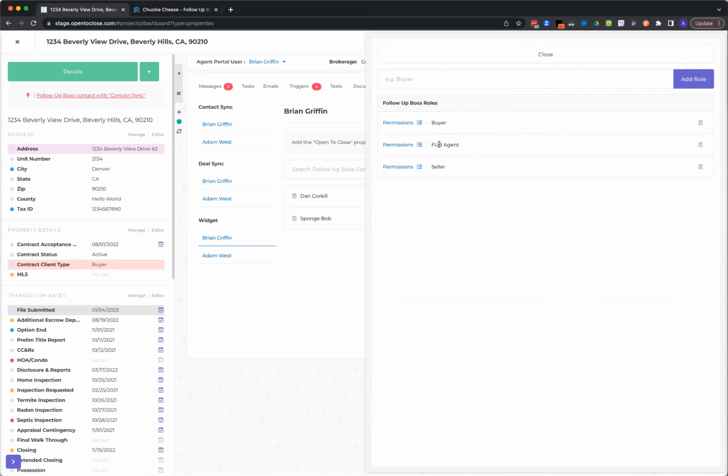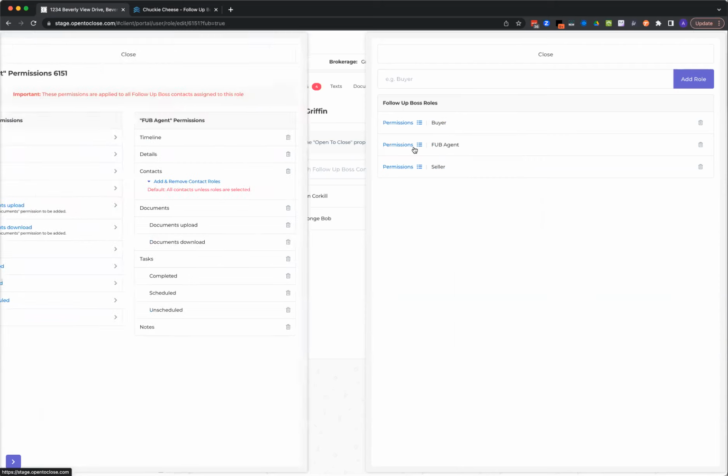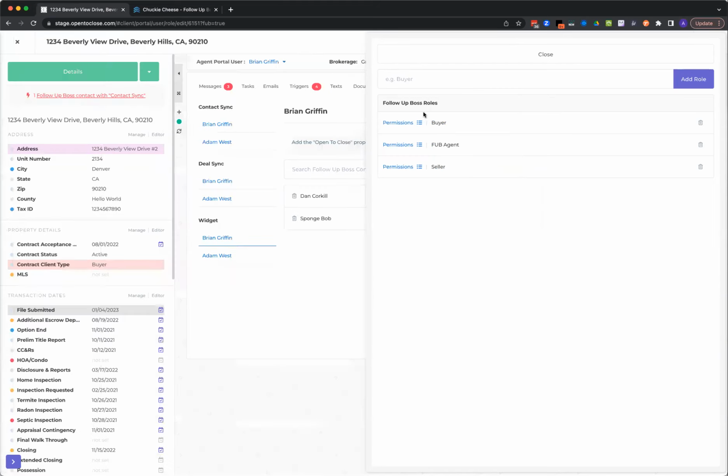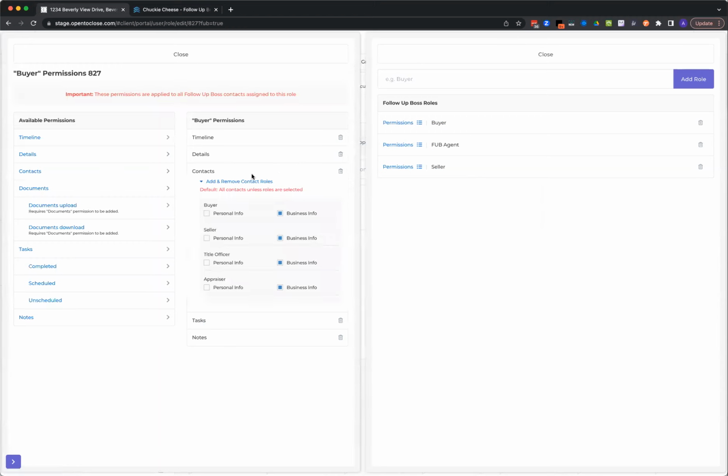So this is a little different from a client role in our client portals where you're saying it's a buyer and I want the buyer to see certain things, or it's a seller. If you're syncing with Follow Up Boss, it's always the Follow Up Boss agent. So anyway, these permissions are in here. You can add as much as you want. Here's the timeline, details, contacts, documents, tasks, all this stuff. You can take this away or put it in. I give my agents access to everything, unlike a client portal where I'm only going to give the buyer, maybe the buyer, not the seller.